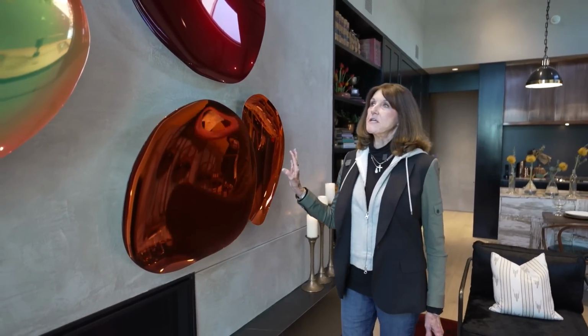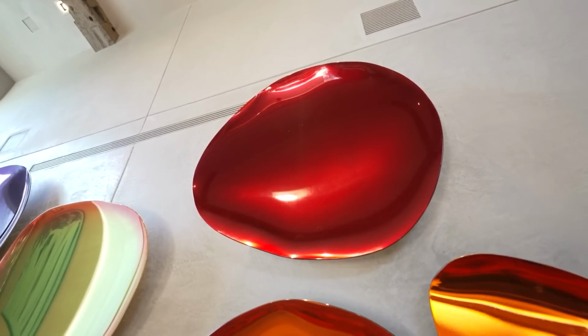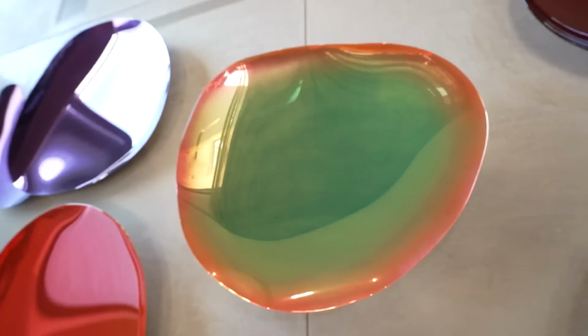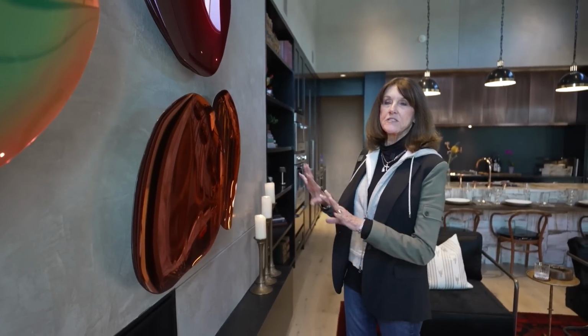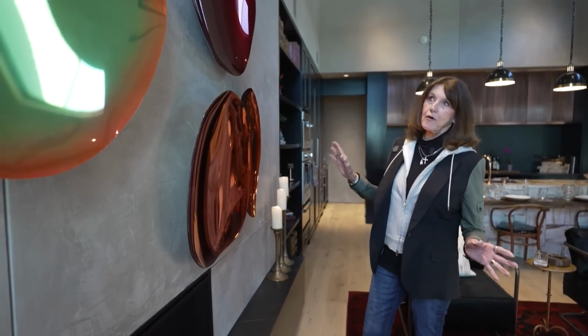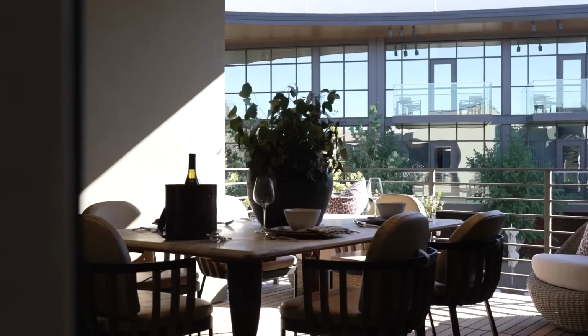I purchased this as is, and it lived in the hotel for a year, and then we had an artist come in and we had to take it down. So I said to Emily, let's just take it to the townhome and install it. I want to see what it looks like. Well, I think the hotel lost their art piece because I am in love with it in this space.